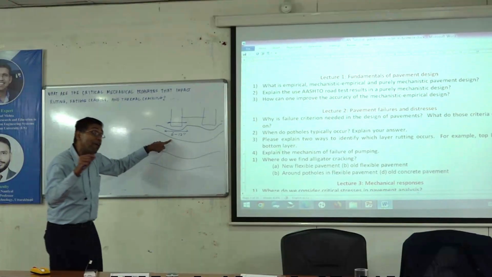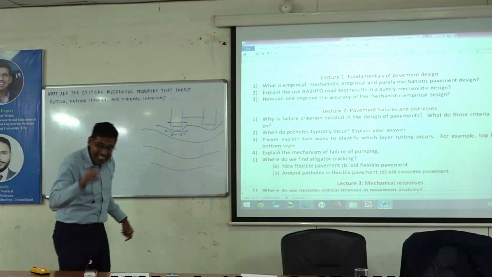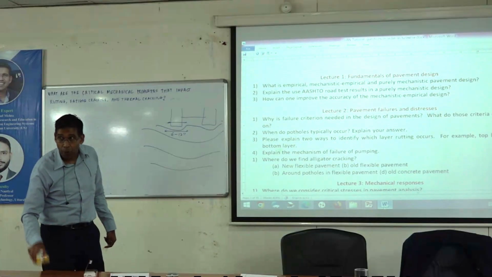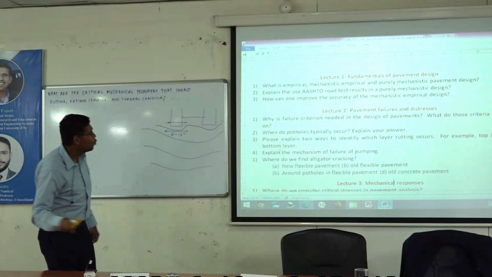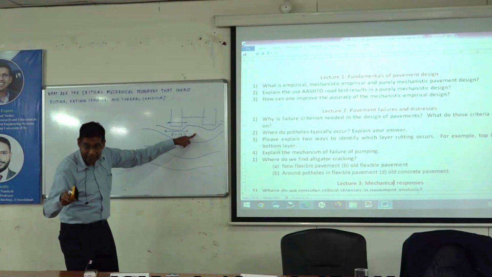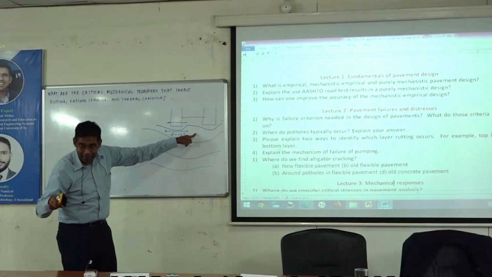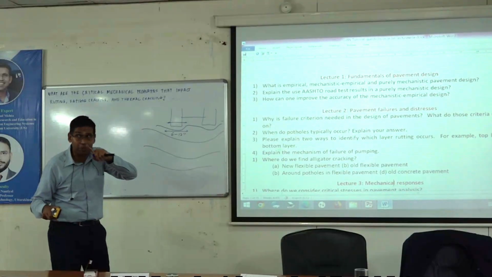But if I'm willing to invest the funds, what is the most exact way of determining where it happened? Ground penetrating radar. Ground penetrating radar will give you voids. That's correct. The deflection test, a simple deflection test. The deflection test also will be very hard, but you have to do something much more severe.